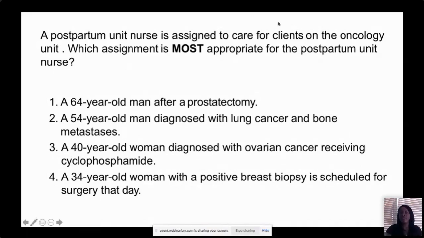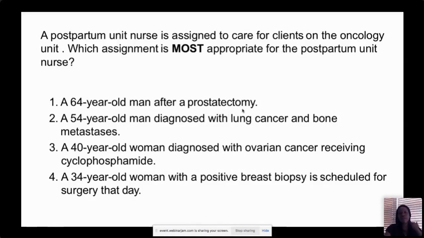And this person is going into an oncology unit. So you want to stay away from giving them unit-specific clients because they don't know anything about cancer, right? And they're going to a cancer unit. So keep all the cancer people away. They don't know anything about those. So you have a 64-year-old after a prostatectomy.